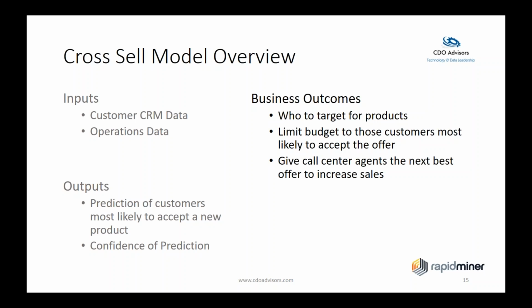And then the last piece is to really give your call center agents the next best offer to increase sales. So if a customer calls in and they're already talking to your call center agent, and it's a positive call, they're not calling in about an issue, then wouldn't it be great to already have, hey, I see that you have product A and B, we have a special on product C. Or if another customer calls in, I see you have product A, C, and D, would you like to have product H? And all of that information can be derived through the data mining cross-selling models. So there's endless possibilities for this.